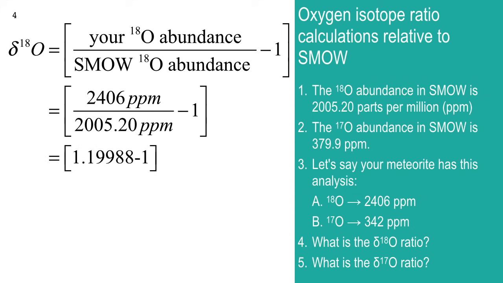Now, you're going to want to be able to do this on exam 3 and, Daniel, on the final, just in case. I'm not saying it's going to be on the final, but you might want to make sure you know how to do this for exam 3 and the final. So that's fairly easy to calculate. So you just subtract the 1. So there's your delta 18 oxygen, and it's a ratio. It's pretty close to 0.20 to two significant figures. It's 20%.